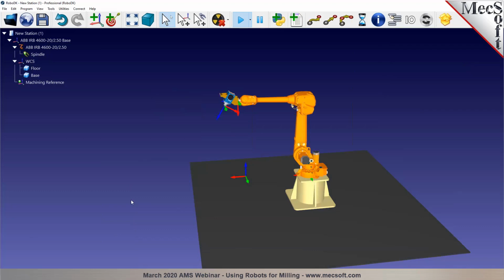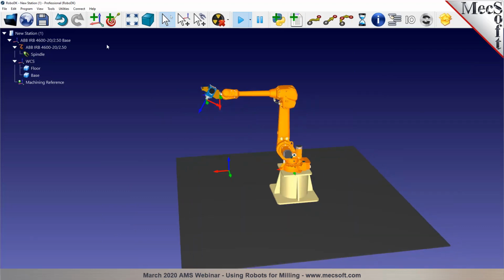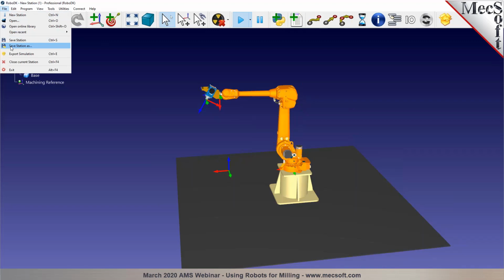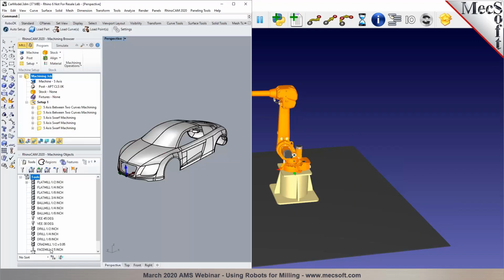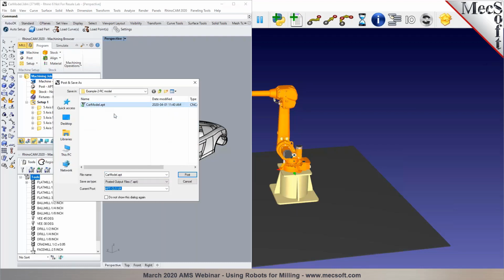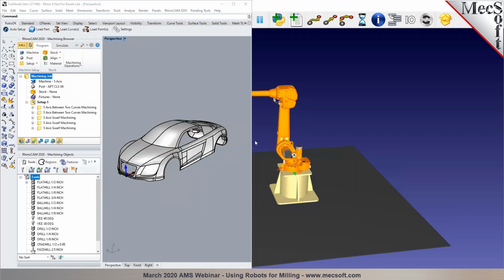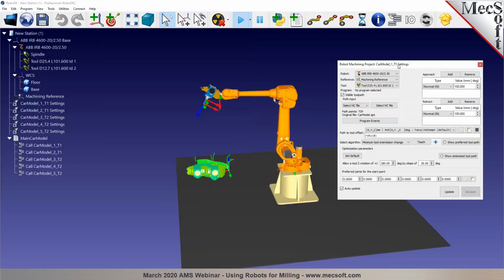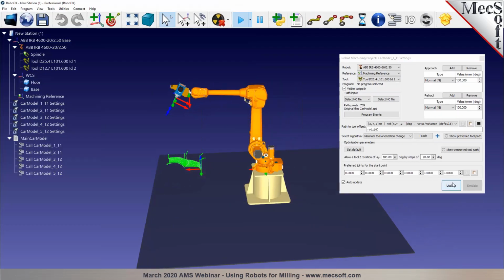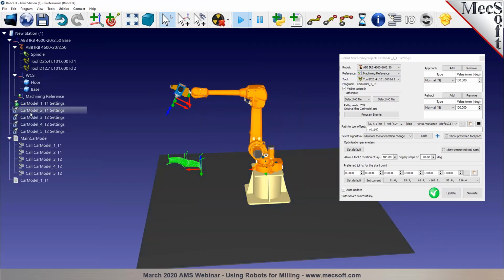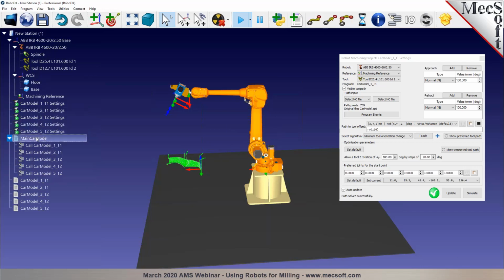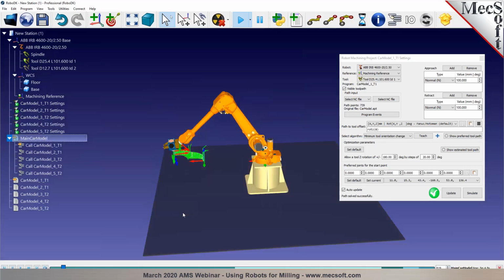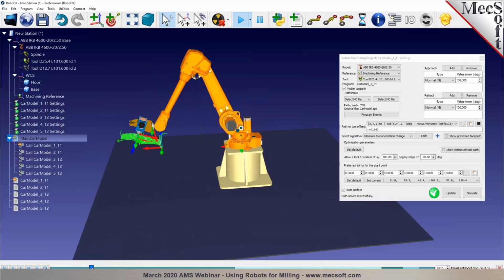So once we've built a project, you could save this as an RDK file, save station as, and load it later if you need. From Rhino, you can post the project and select a same or different name. This will reload the whole project. And right now we can already try with the default settings, update everything. And we now have a working program with an ABB robot.